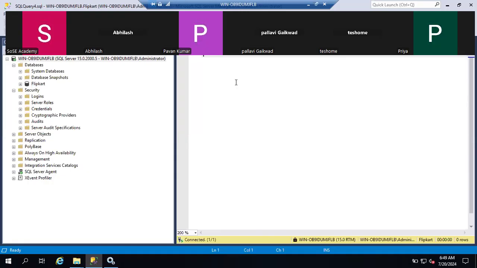Unknowingly, if you run any drop statements or delete statements and delete any data, it will lead to termination, guys. So you should be very careful whenever you're executing any kind of query, except select query. Whenever you're executing any query like insert, update, delete, drop, truncate, alter, these are different kinds of queries. So whenever you're executing these kinds of queries, always double check where you're executing the query, on which database you're executing the query. Now I want to create the table in the Flipkart, so that's why I selected the Flipkart database here.